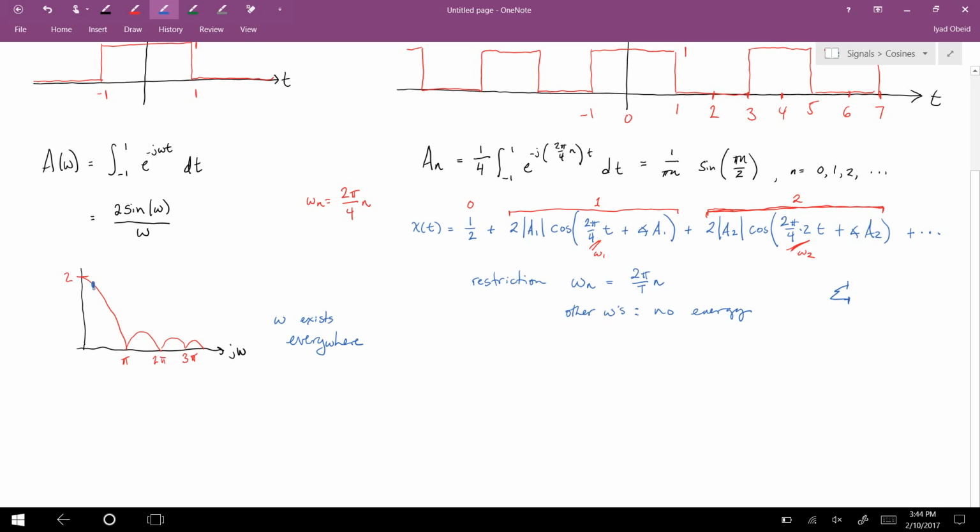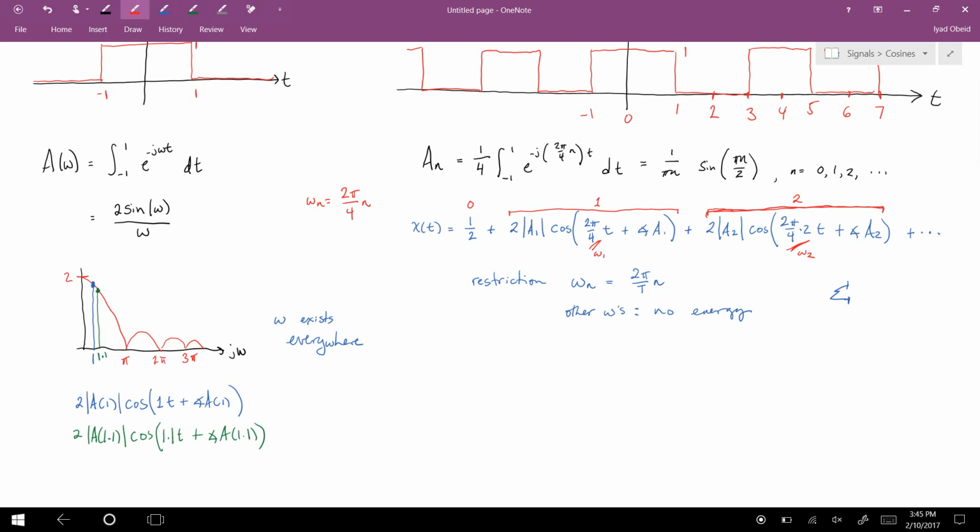So in other words, I could pick some frequency here, okay? Let's call that, I don't know, 1. Okay, omega equals 1. Just that one particular point is going to donate the following. It's going to donate 2 times the absolute value of A of 1 times cosine of the frequency 1 times t plus the angle of A of 1. Okay, so all of that cosine corresponds to just that point. Now, here's another cosine. Let's say this corresponds to frequency 1.1. That point is going to contribute 2 times the absolute value of A of 1.1 times cosine of 1.1 times t plus the angle of A of 1.1.